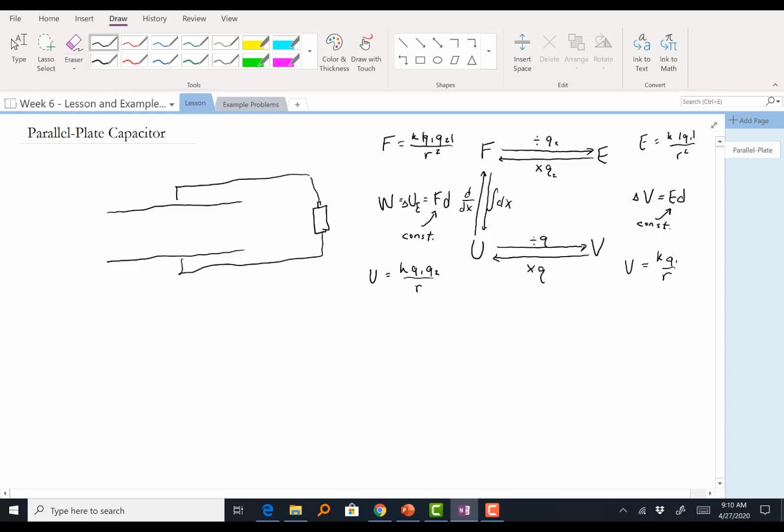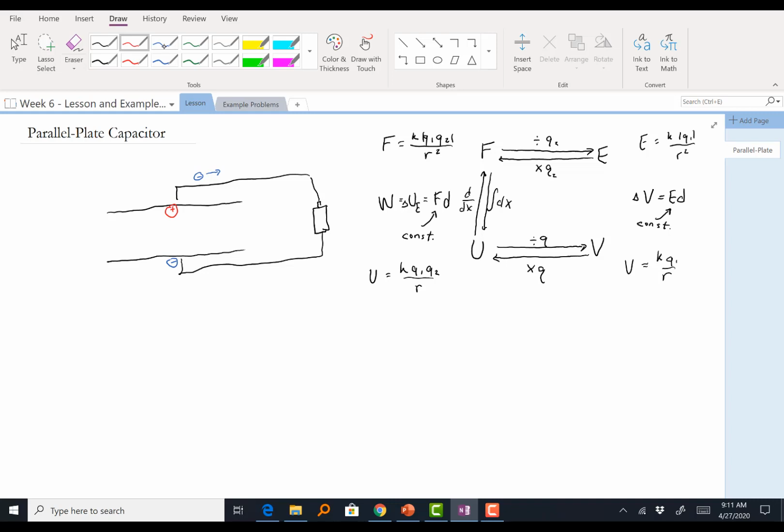All right, and this battery is going to send negative charges, electrons, down the wire, and they're going to end up on one of these plates. So I'm going to have a negative charge on this plate, and that negative charge is going to be creating an electric field. And that electric field is going to consequently push a negative charge off of the other plate, leaving a positive charge exposed. So if I have one electron on the plate, I get one proton exposed on the other.